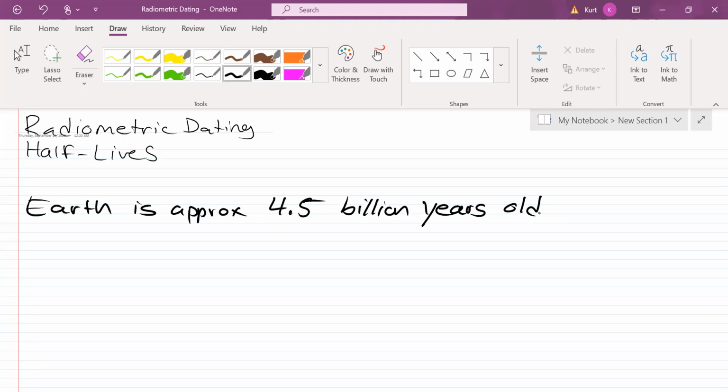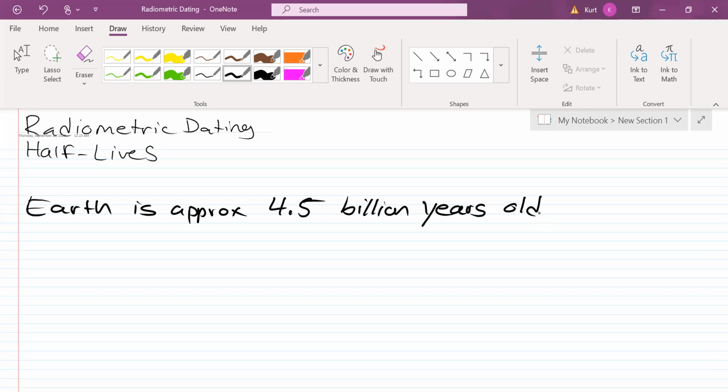Well, there have been a lot of different practices utilized to try to determine the age of certain things on Earth, whether it be a Tyrannosaurus Rex fossil, King Tut's tomb, the ancient pyramids in Egypt, or South America, Central America. Yeah, I guess South America. We're always trying to find out just how old things are, and what better object to determine the age of than the Earth. And then we figure out the age of the solar system, and then the age of the universe. But let's just take one thing at a time.